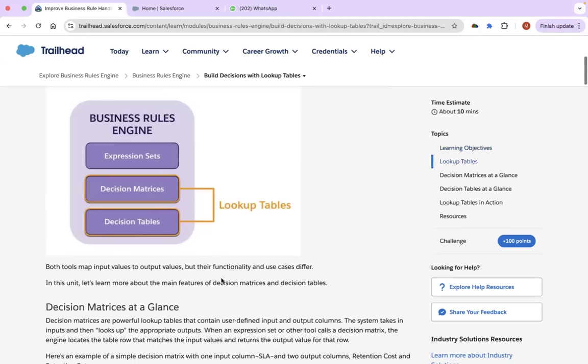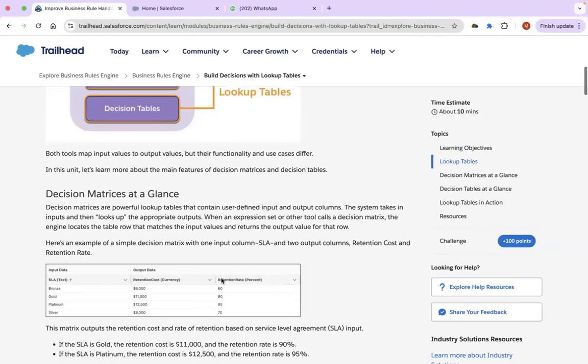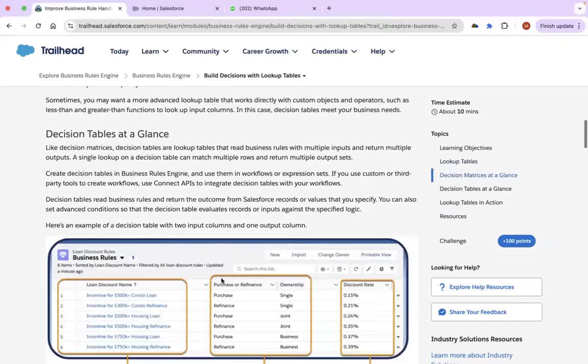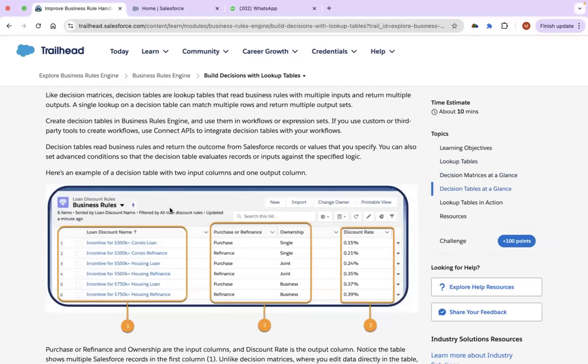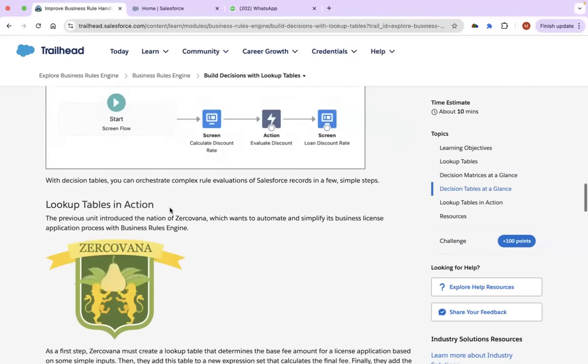Okay, let's create one, then only we will be able to understand more about it. Okay, so we will work with the decision table first, and we will create an expression set based on a decision table.